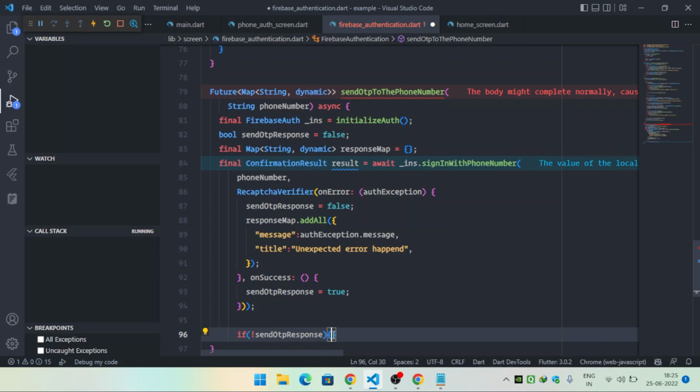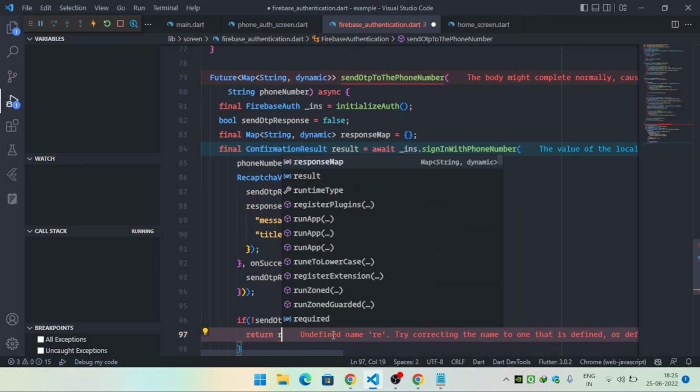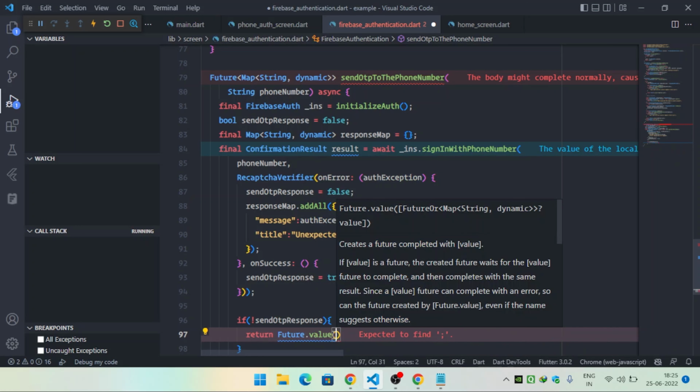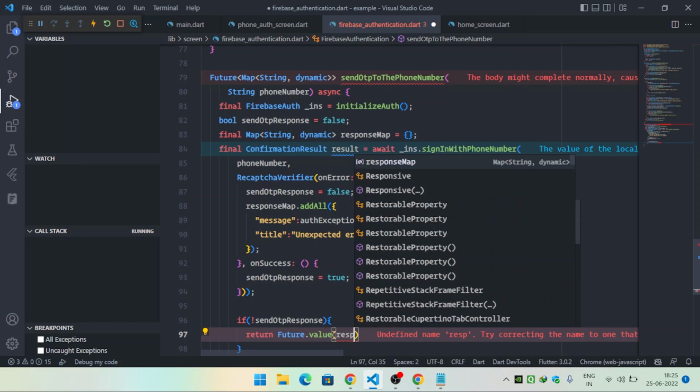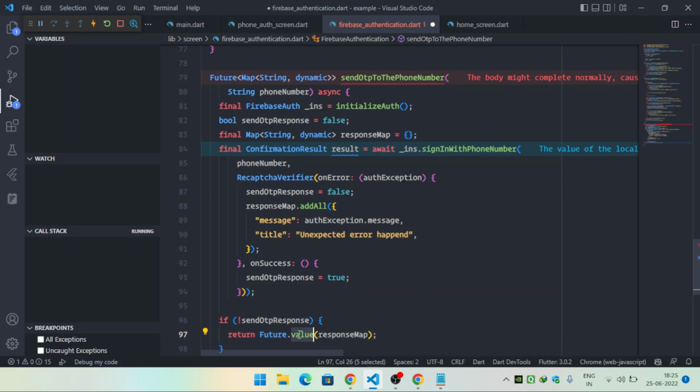If it is false, then I will simply return this response map, so it should be a Future.value. Sorry, it should be Future.error, because the OTP is not sent. So we will use Future.error.